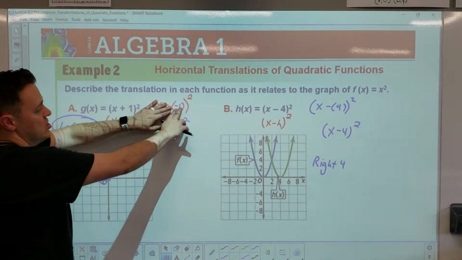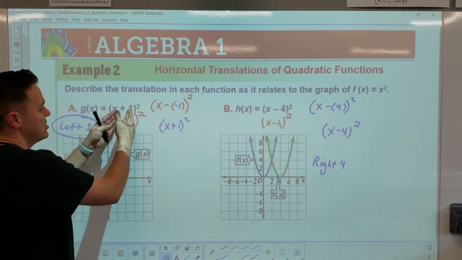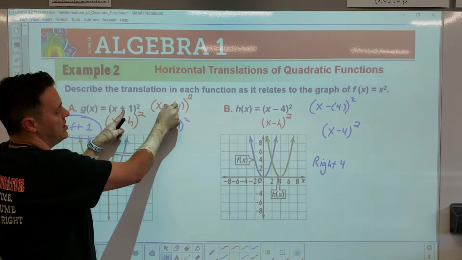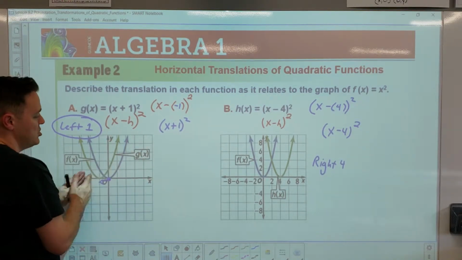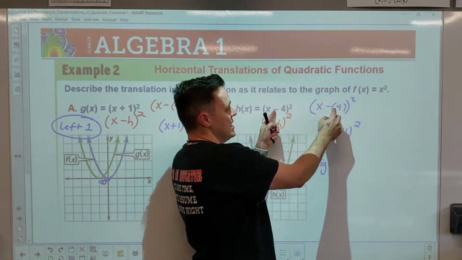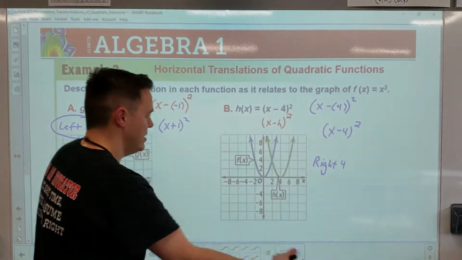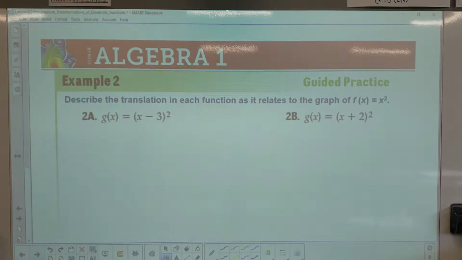So with this illustration, hopefully you understand that it's always supposed to be x minus. But if you end up with a plus, that means you had to put a -1 in here, which changes the sign, which means you go left. Even though this looks like a negative, it's technically not. It's a positive, and you would move it to the right, okay? Work on these two.